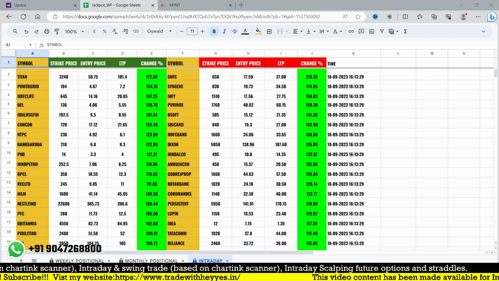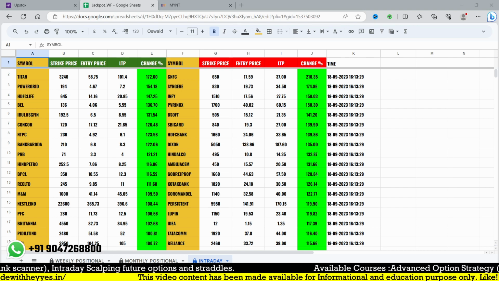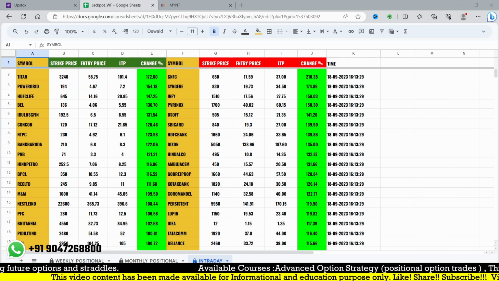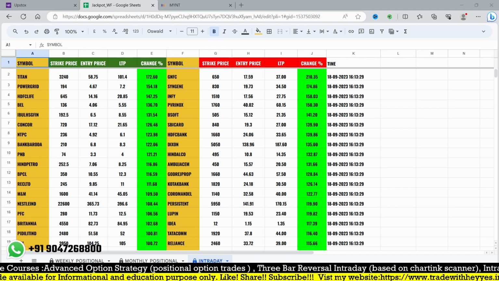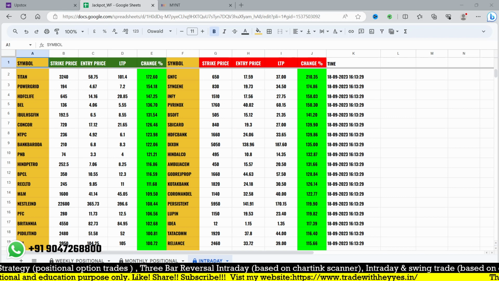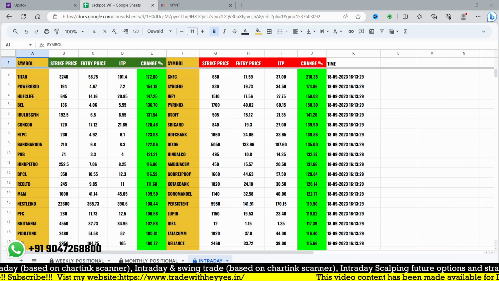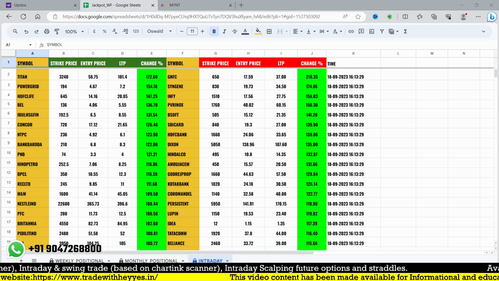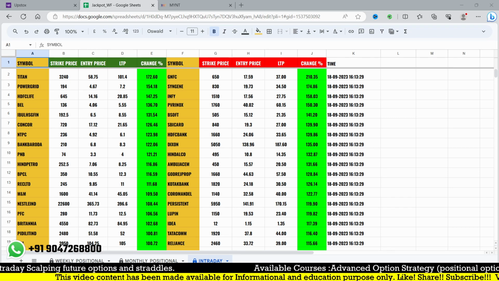And today we are looking at a Google Sheet. You may find options for weekly, monthly, and another option for intraday, which we discussed long back. We were expecting the intraday sheet on our Google Sheet, so finally, today on Ganesh Chaturthi, we have launched that.